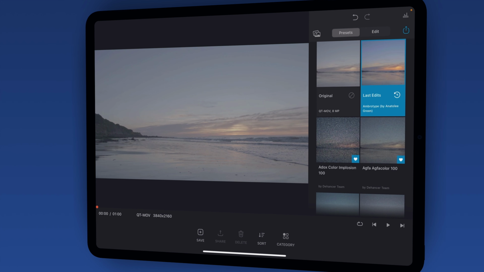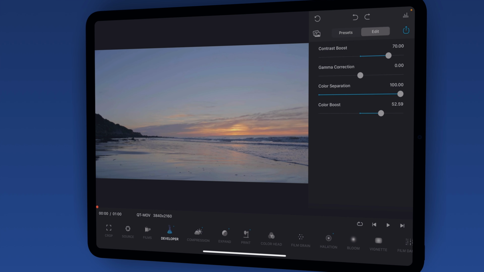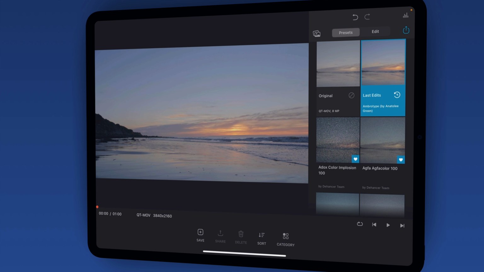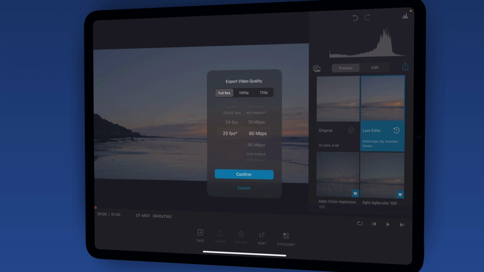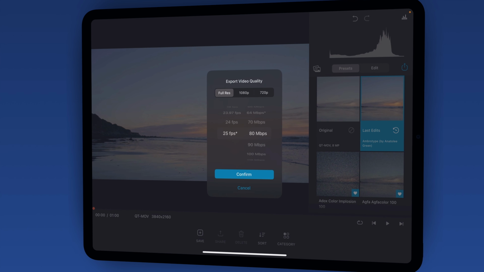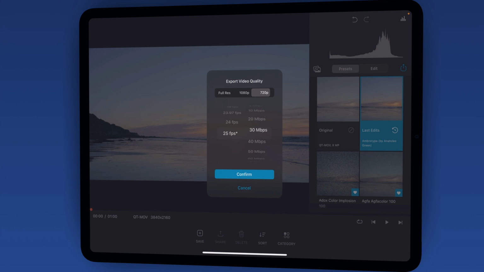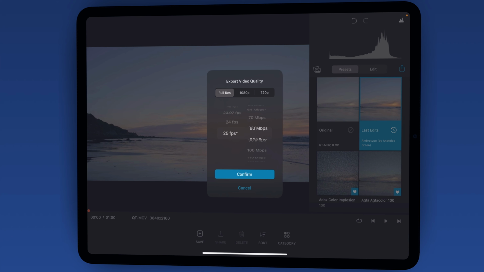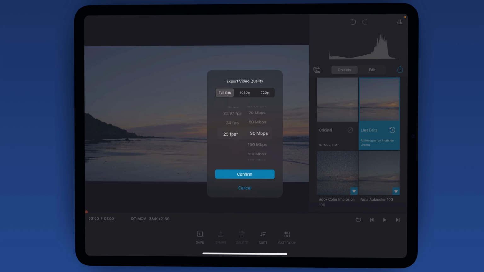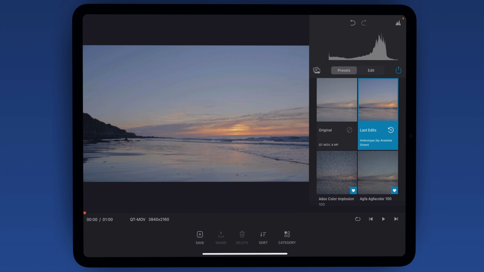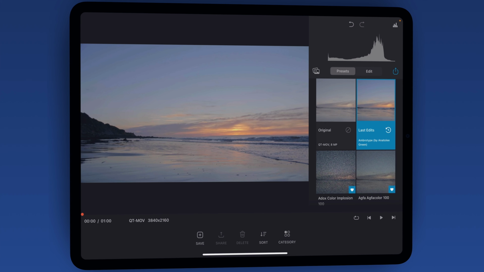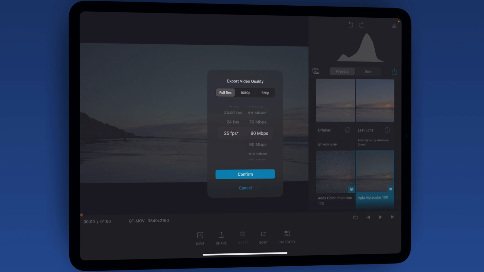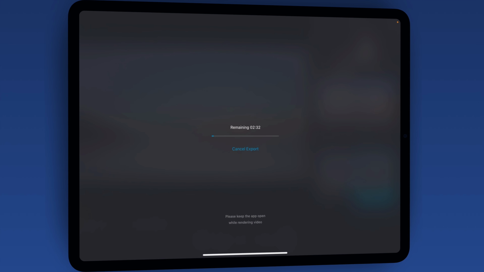Holding your finger on a viewer toggles between before and after. You've got Undo and Redo buttons in the top right, along with the histogram toggle. The Export button is right underneath that, and I really appreciate the simplicity and functionality here. You can easily select the resolution, bitrate, and frame rate for your exported video. Performance-wise, I haven't run into any issues or lags. I'm using an M2 iPad Pro, and a 1-minute video with a standard preset exports in about 3.5 minutes.